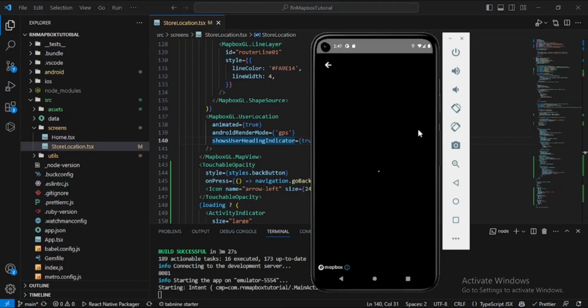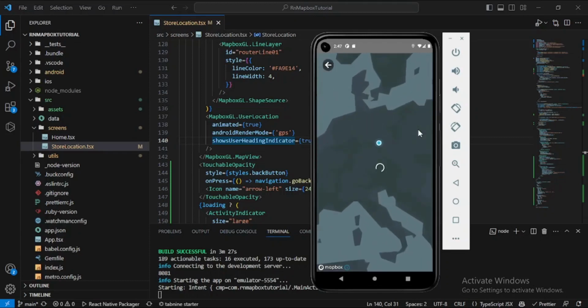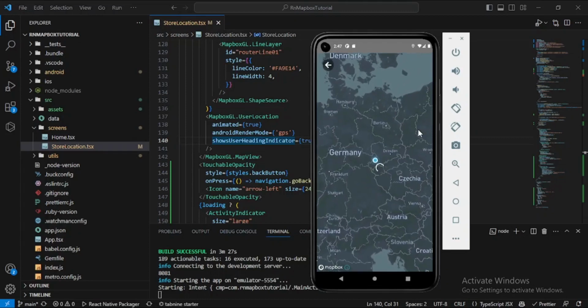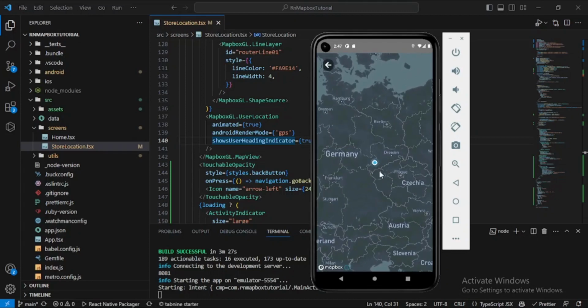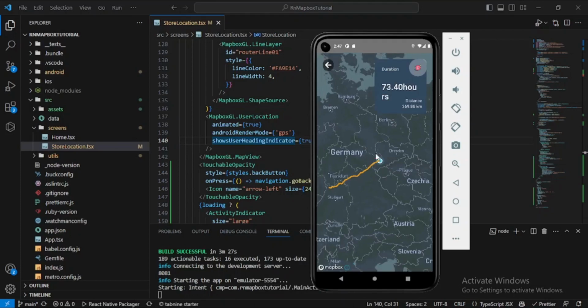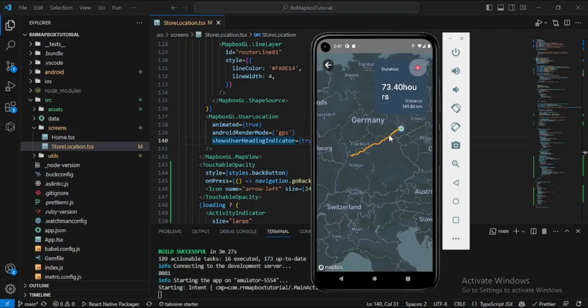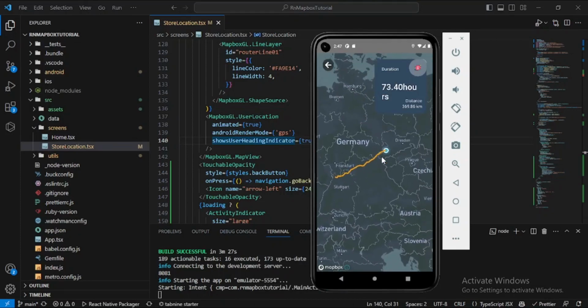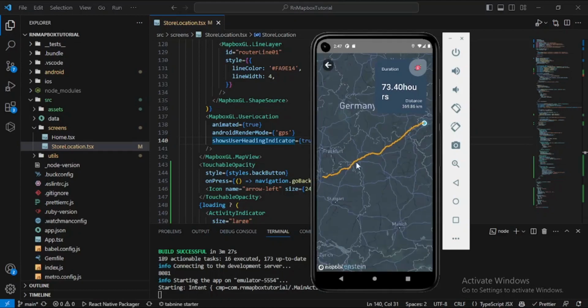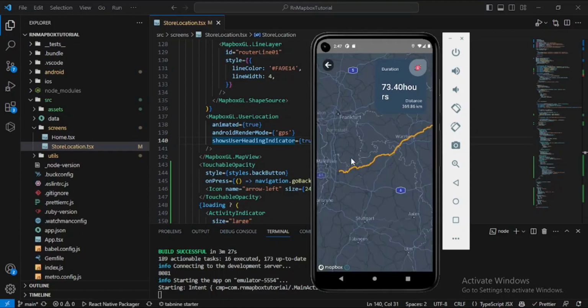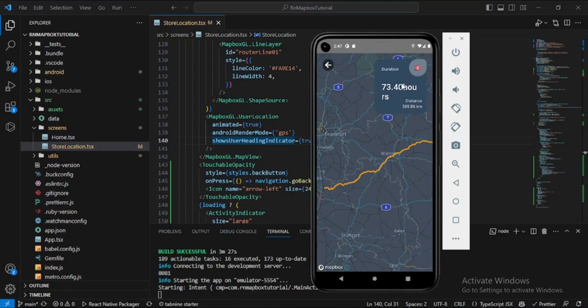So yeah, let's try, for example, from my position to Heidelberg, and let's see. You see, it's loading. It's still loading because we still haven't gotten any infos. Once we get all our infos, we'll have this beautiful route right here which goes to Heidelberg, and of course the activity indicator disappears, and this one appears.